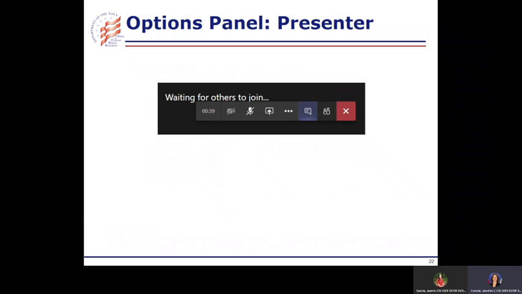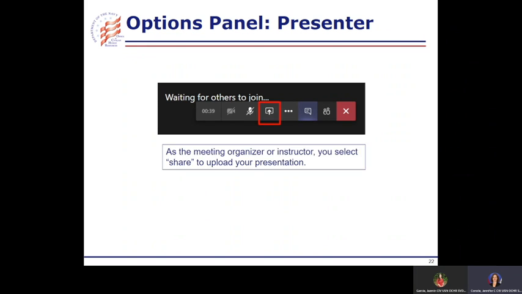If you are the meeting organizer or presenter, you will also have the option of sharing your presentation. Select this icon to move to the different options for sharing your presentation. If you are not the presenter, you may still see this option depending on your status in the meeting. Remember that while Microsoft Teams can be used for training, it was originally built as a collaboration platform and not a training platform. So the default settings for any meeting will involve allowing everyone in the meeting equal access to share, control, publish, chat, and make changes to attendee status.